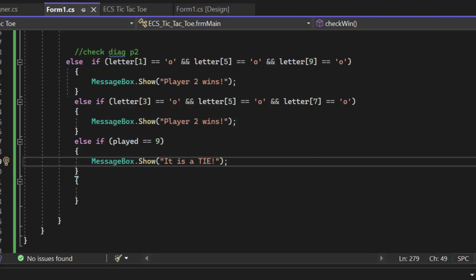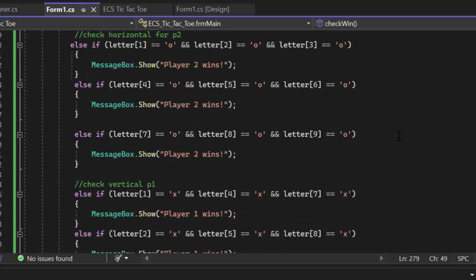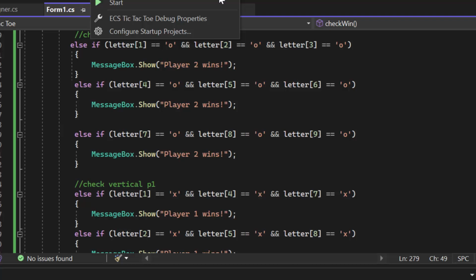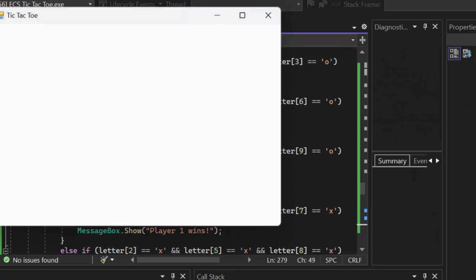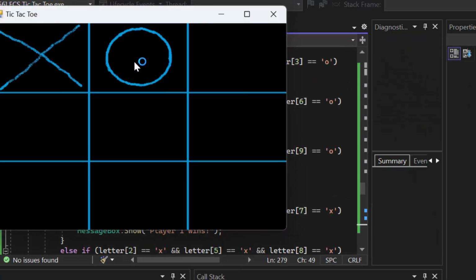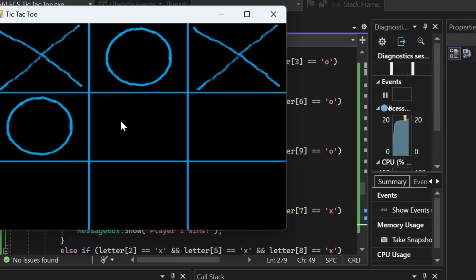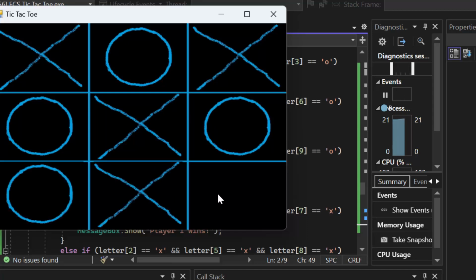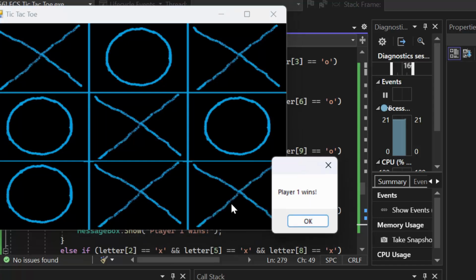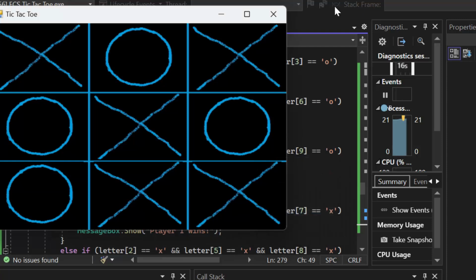Now, we've called the check win. We have everything we incremented. So let's see if a tie works here. There's a couple things we're going to test. Now, we need to technically test all of it and find out what's happening. So XOX, perfect. OXO. Now I want to test for a tie first. So I'm going to put my X here, my O here, and I still can't even get a tie even when I try, but this will test diagonally and to the right. Player 1 wins. Okay, perfect.